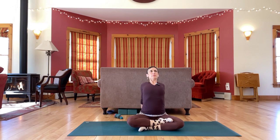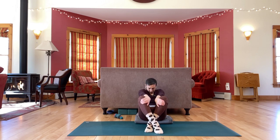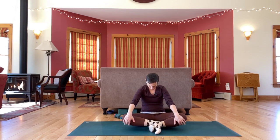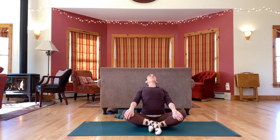Again, hands behind you, shoulders back, elbows back. Lift the chest. And then release, come up, hands to knees, round back. Roll your way up, still holding the knees. Pull the chest through, upper back arch, keeping the back of the neck long. And then round back, bring your feet to the floor.